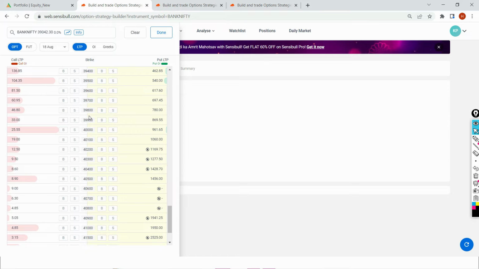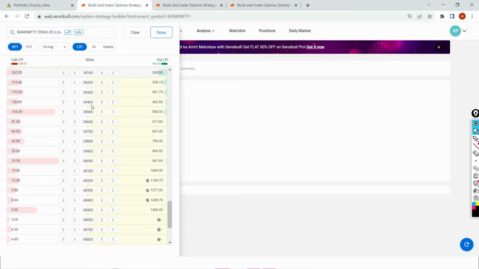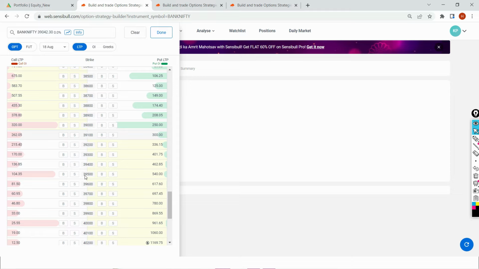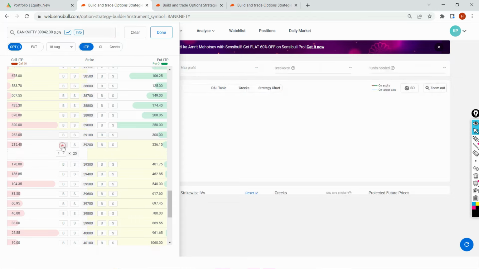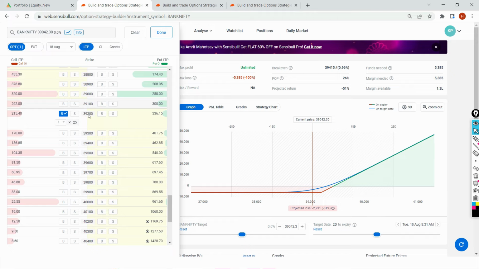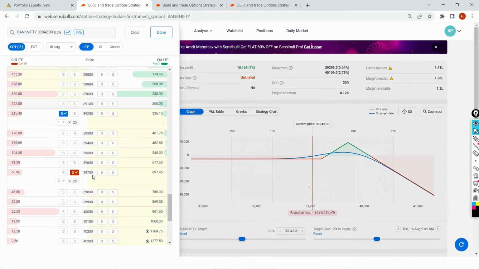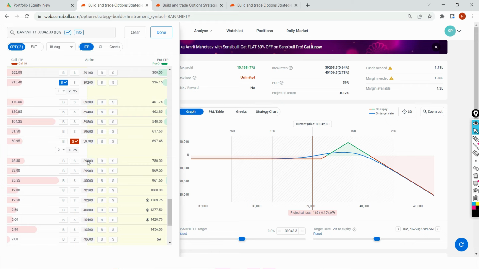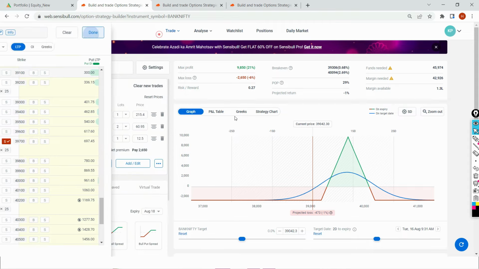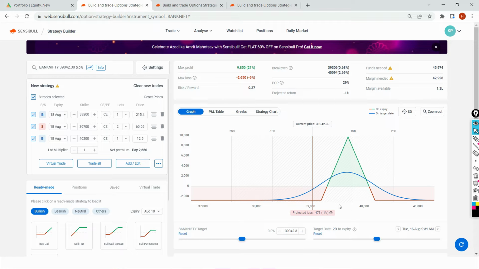Let me go. The market stands where it is standing, 39,000. Rather than going for 39,000, I'll buy 39,200. Right, 1 2 3 4. I'll sell 39,700, 2 quantity. I'll have the same equal distance of 500 points, 1 2 3 4 5. I'll buy this. Simple. So this is my view-based butterfly, because my view is sideways to bullish. The vertical line is where the market stands.